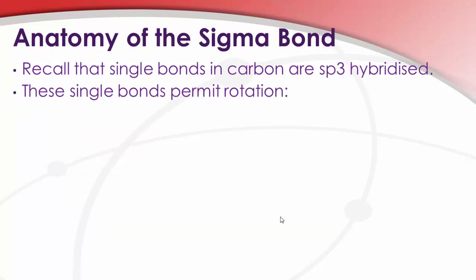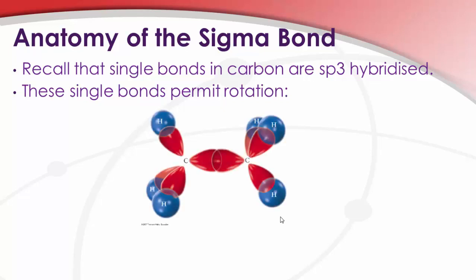Structural isomers are pretty straightforward, and we've already chatted about those. Geometric isomers may require a little more explanation. So in order to do this, first we're going to back up and talk about the sigma bond that we talked about yesterday. Single bonds in carbon, you might recall, SP3 hybridized, so all of the bonds, four bonds around carbon can be identical. And these single bonds allow for rotation. So we see here ethane. Notice we've got two carbons, six hydrogens. This is ethane.